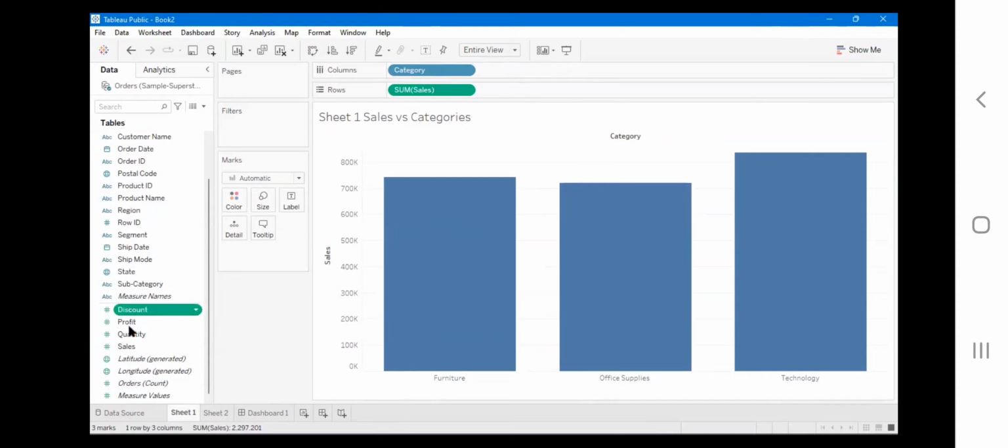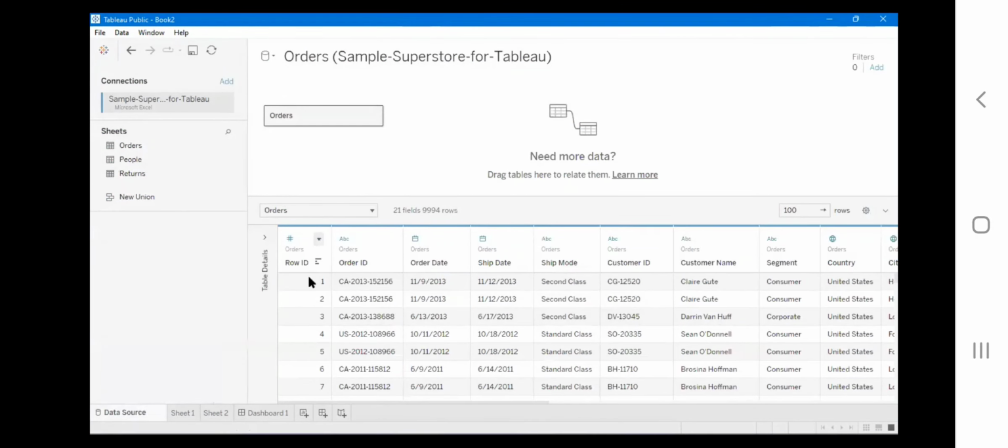Okay, Sir, in that case, the row ID is continuous, right? Then why is it put in category? That is a continuous number, right? It should also be in measures in that case. All right, let's go with the row ID, what basically it is. So here we have a row ID.